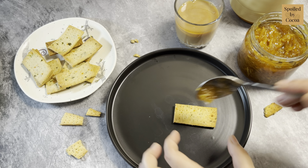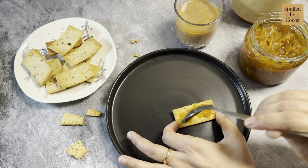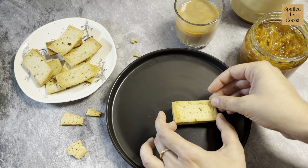Serve them with tea and either a sweet mango pickle or masala mango pickle, or have them as it is. They are flaky and delicious on their own.